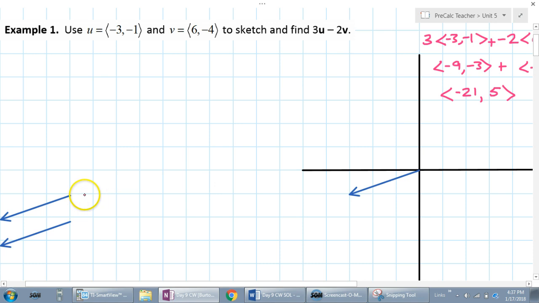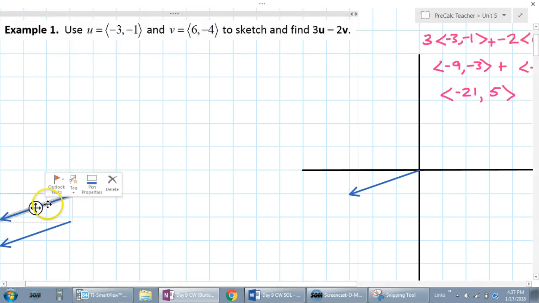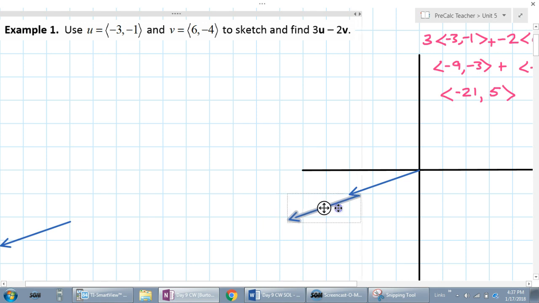Okay, I lost my pointer. Hold on. Okay, so now I've got 3 of them. So I'm going to try to put them end to end. It's giving me a little bit of trouble.